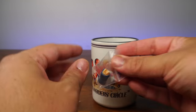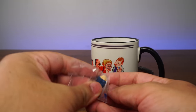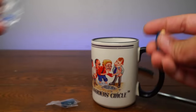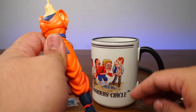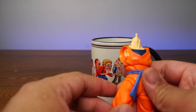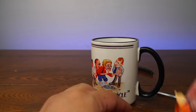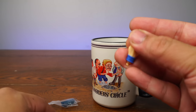No, Goku. Okay, so I have the right arm here. Let's take this out of the pack. Again, micro pliers to remove everything. So we got the right one, and I believe this is it. Yeah, so this is the correct sleeve. I just got to make sure. Just 1 second. So we've disassembled everything.